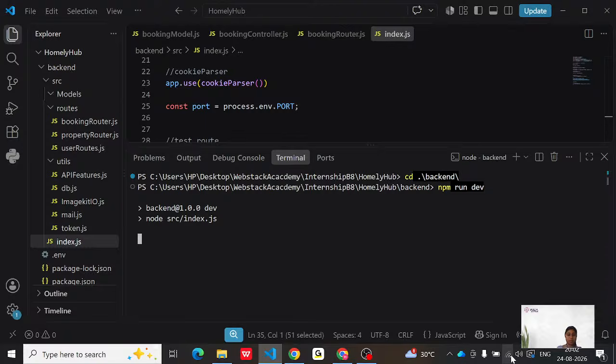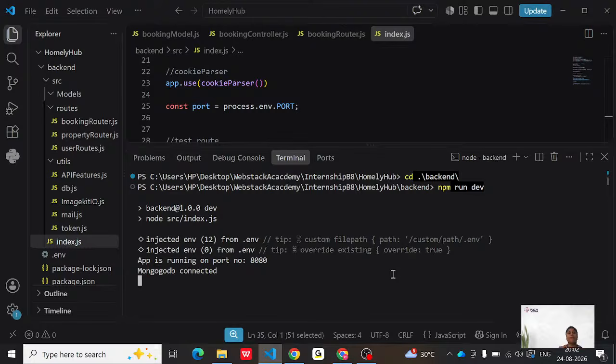I think it's taking a little bit of time. It's working. Oh nice, you have checked before me. That is a very good thing. Appreciable. Yeah, finally it is working. Now let's see, no error should come in between, that is also the issue, right? So the app is running on port number 8080 and MongoDB is connected, right?